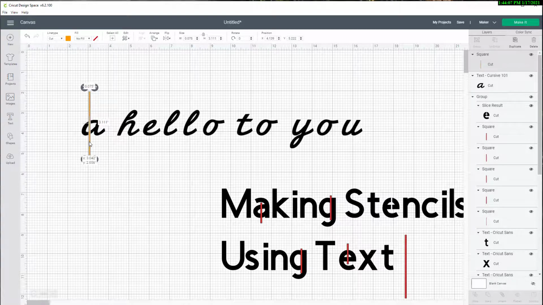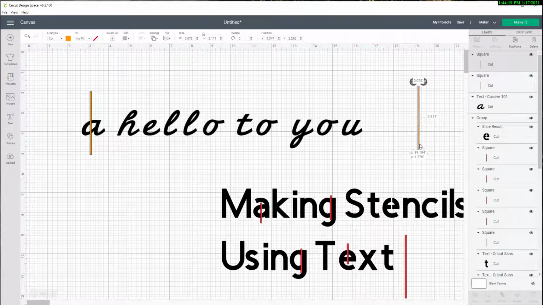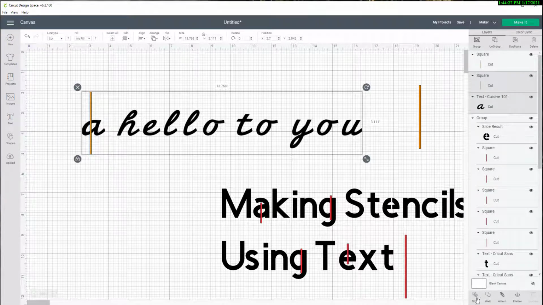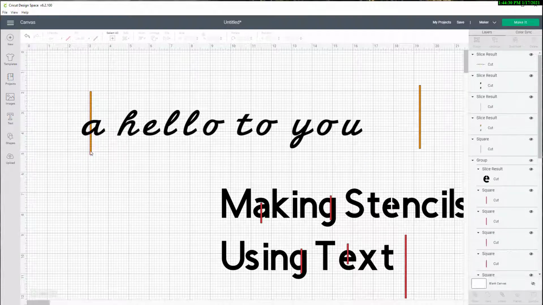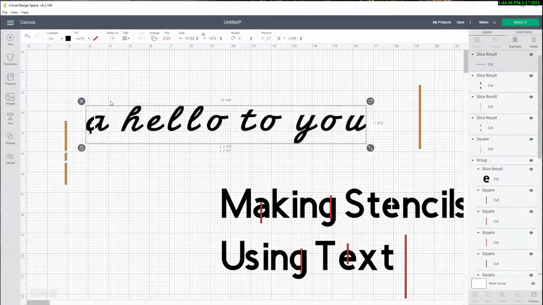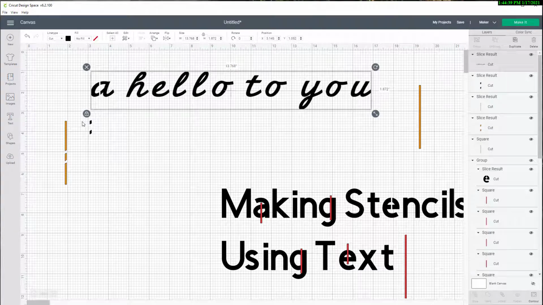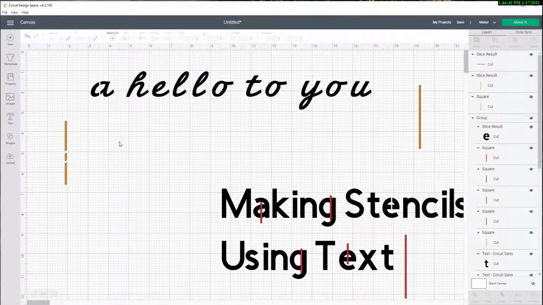So what we want to do in this case, because it's slanted, you need to come almost across the center with this. And I'm going to duplicate this because I don't want to have to keep creating it each time. We'll put the duplicate over to the side. Now this is all one piece here, but even if I highlight this now, I can click on slice because I have only one thing that I'm slicing out here. So now I can move this out of the way, and I should be able to pick off this and move it up, and there we go, and we can get rid of those two pieces. Now I don't need this anymore. I can delete it. Now I'm going to have to do the same thing for each one of these.